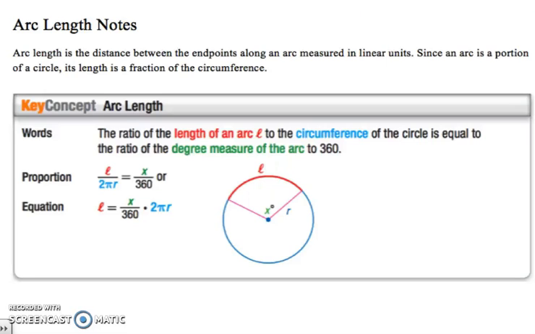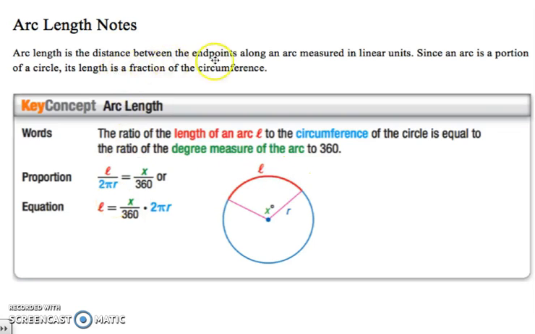Alright, here is a video on arc length. So notice length is distance. Basically I'm trying to find the distance of a curved measurement, which is why I can't break out my ruler and measure it. So I need to find a different way of measuring a part of a curved surface. And so what you use is arc length.